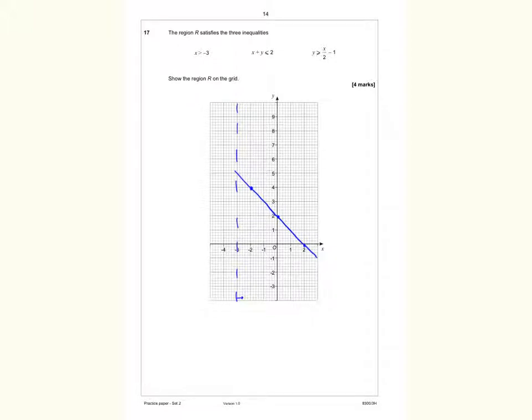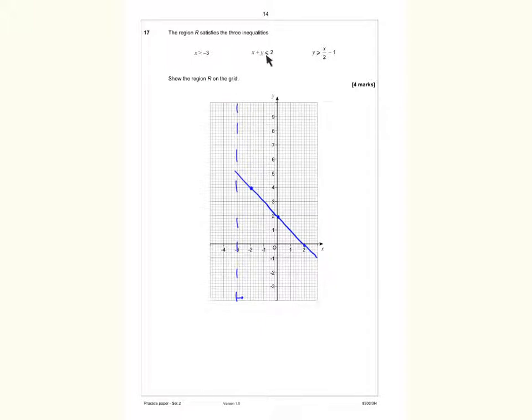And now I need to find, does this inequality represent this side or that side? Now, it's best to check some values. Okay, so if I was to check this value there, x is 2 and y is 5. So 2 add 5 is what I need to do. 2 add 5 is 7. 7, is that less than or equal to 2? No, that's more. Okay, so this side is not allowed. This side should be allowed, but let's just quickly check. Let's use x is 0, y is 0.